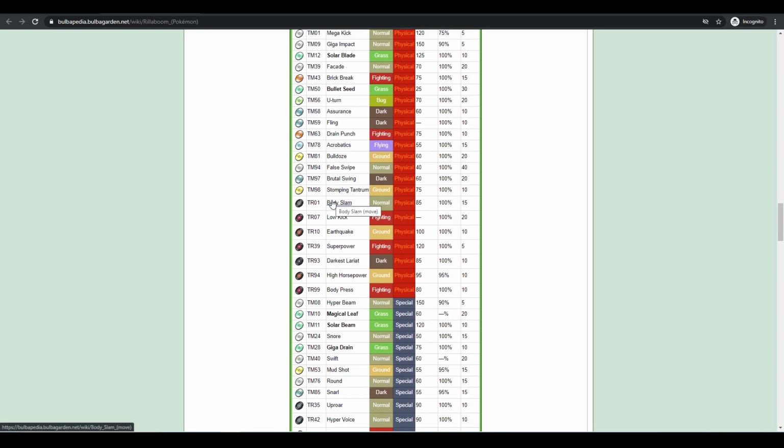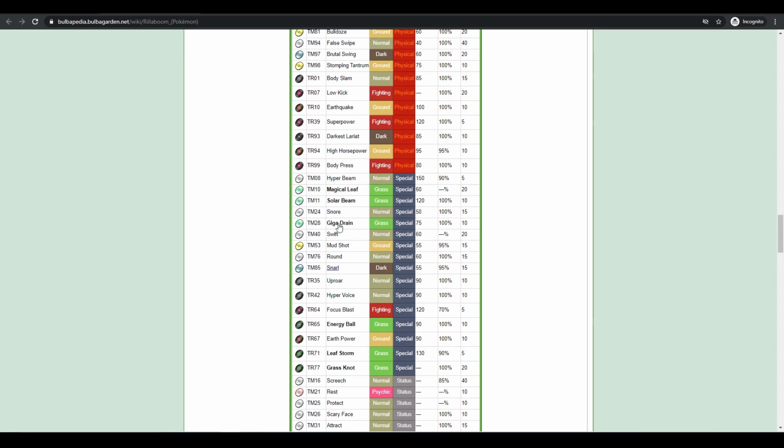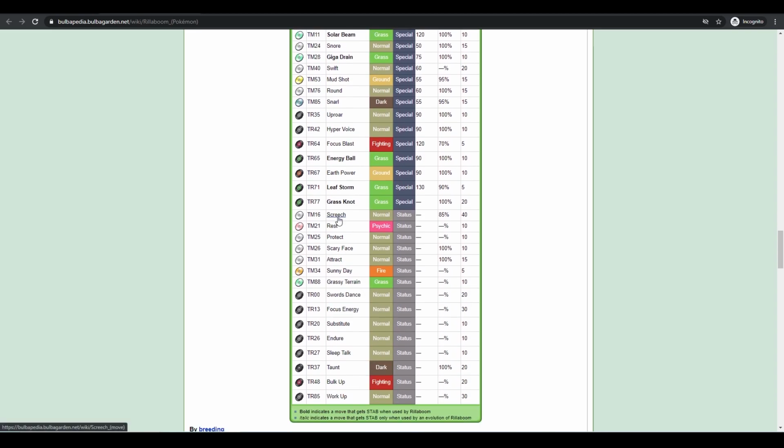Body Slam is really good, especially if you get the paralysis. Stomping Tantrum, there's no real reason to use. You can use High Horsepower in doubles too if you want that ground coverage. Be careful with Superpower because it lowers your attack and defense. Like I said, very bad specially, so ignore all of these moves. Screech is 85 accuracy. Swords Dance is really good.